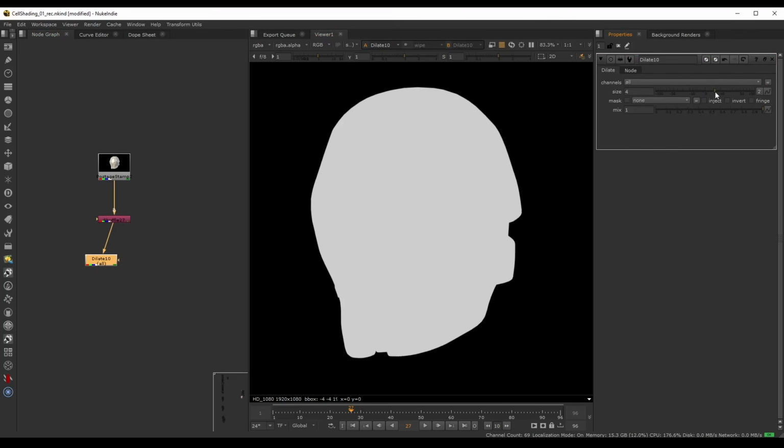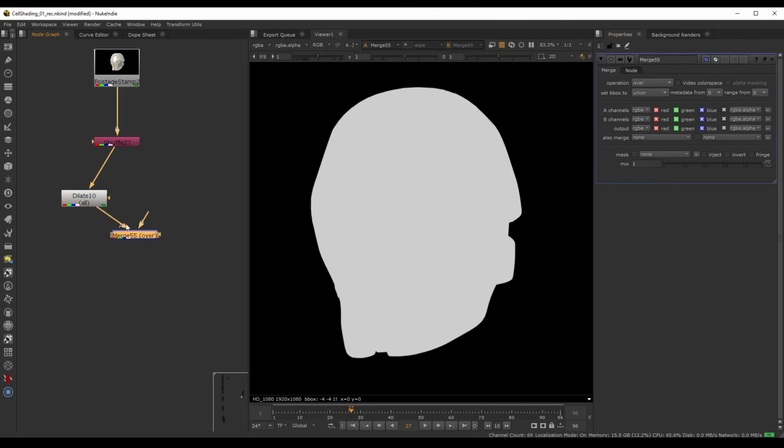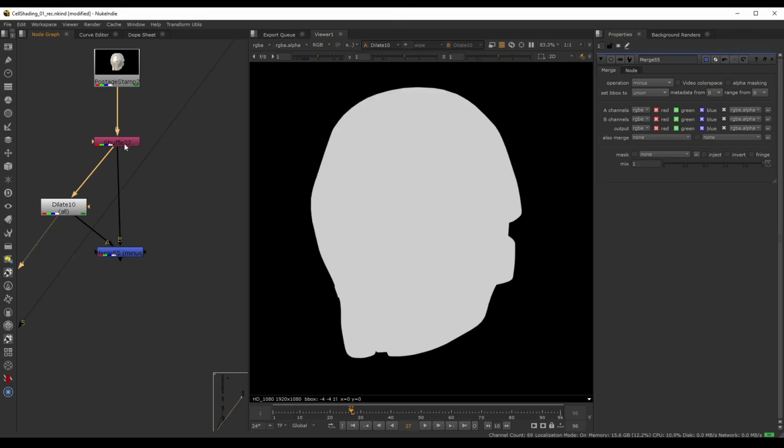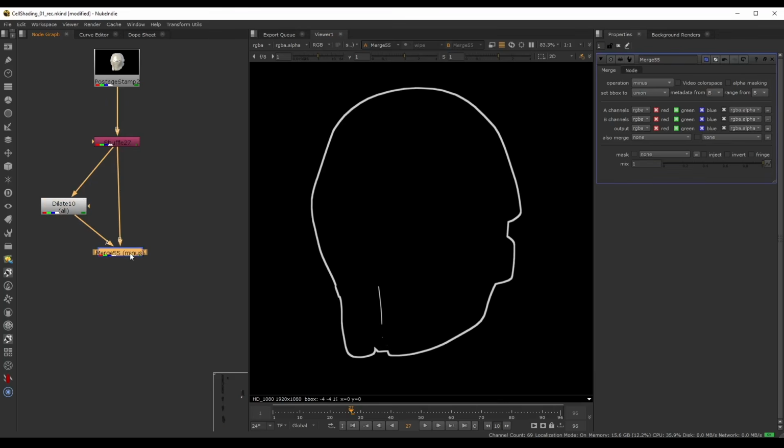So if I increase the size here, we can see that we can just expand the pixels around our helmet. And if I were to drop down a merge from here and set this merge operation to minus, we can see we are left now with just this outline. We are just subtracting the original render essentially from this pushed out version. So we are grabbing this and we are subtracting this, and this will just leave us with the expansion from our dilate node essentially.